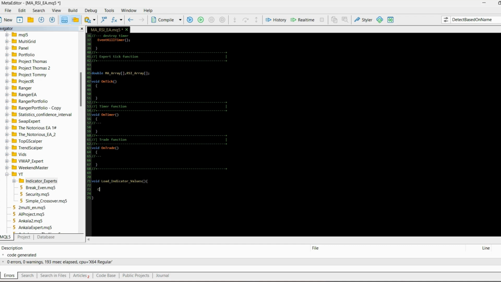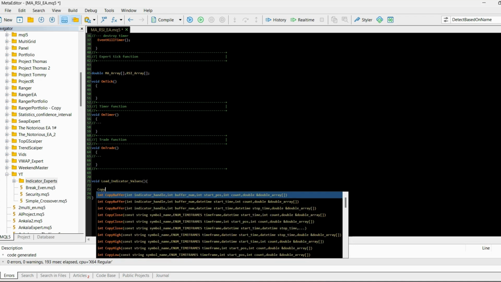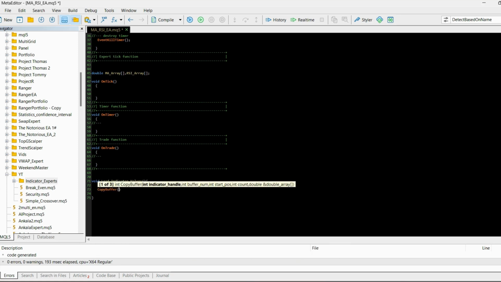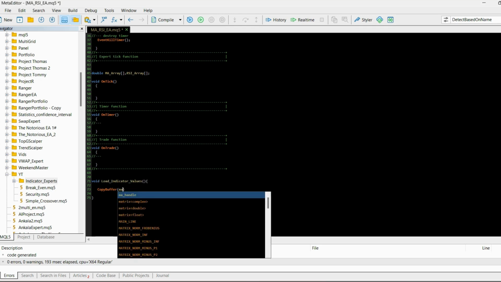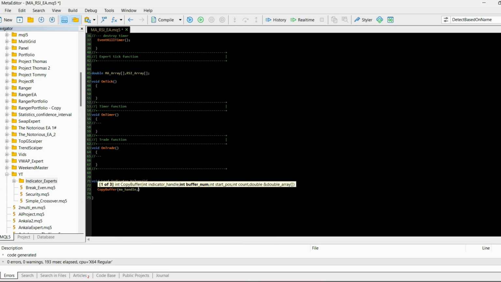For getting the indicator values, we need to use something called CopyBuffer. The first parameter is the handle, so in this case we are getting the moving average values. The buffer number is going to be 0, position 0, and we only need one value in order to determine the trend.